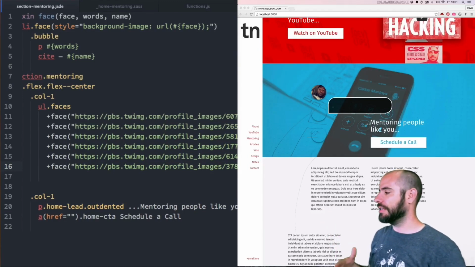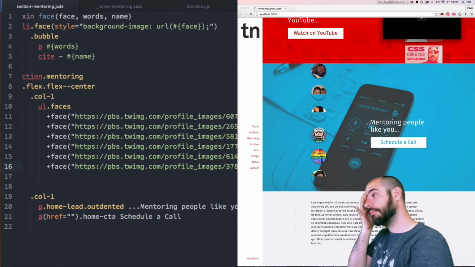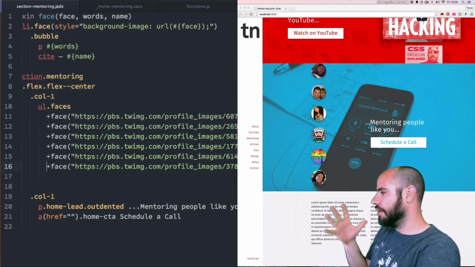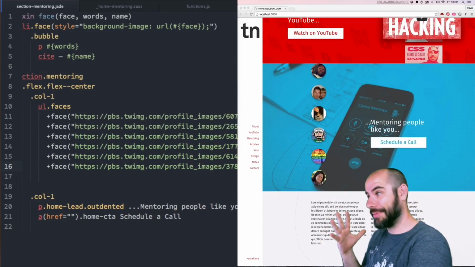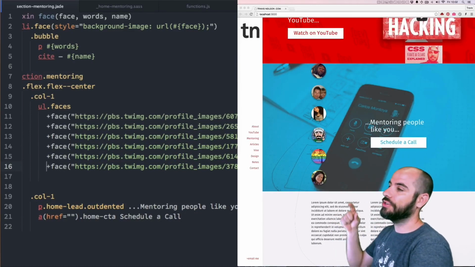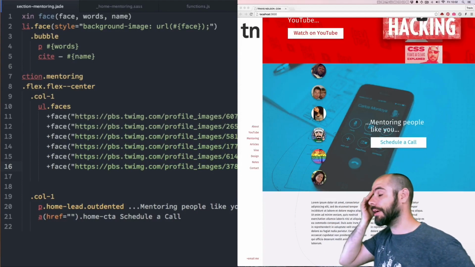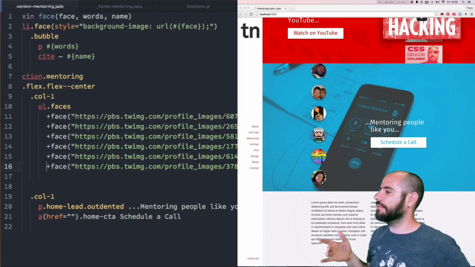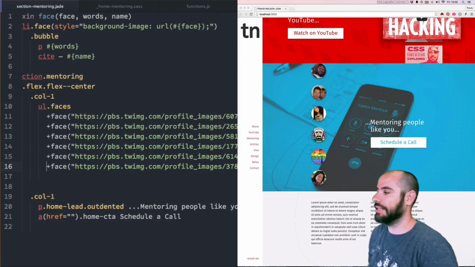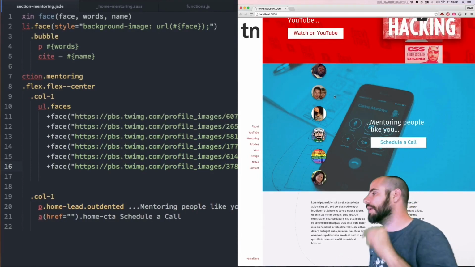Let's save it and see how it shows up in our layout. Okay, nobody is going to get the bubble. Nobody gets the bubble by default because remember I took that class. It was embedded in the markup, but I took that class off of the one so I could use these mixins. So nobody gets the bubble by default.